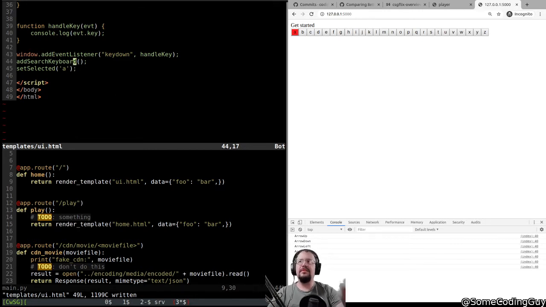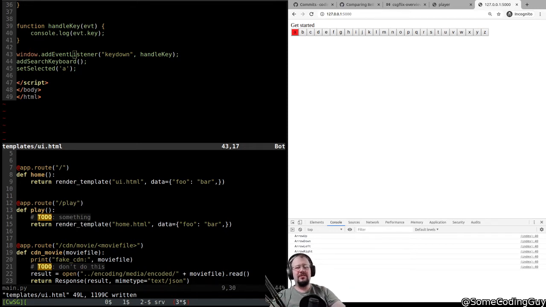Okay, so now I've got my initial setup selected. So we're pretty much good to get going on functionality. So we have a way to select. What we really want to do is move. I'm just going to keep this really simple. So we're just going to move left and right. We're going to ignore the other keystrokes.